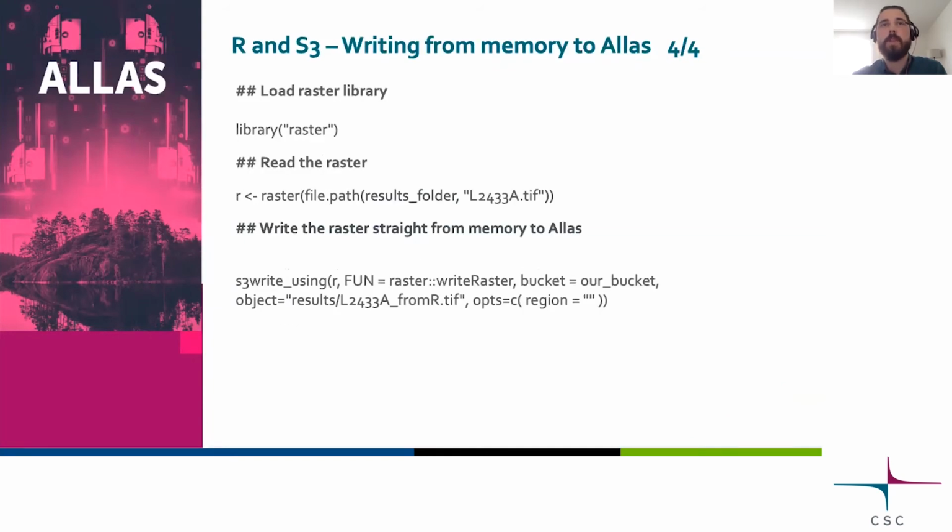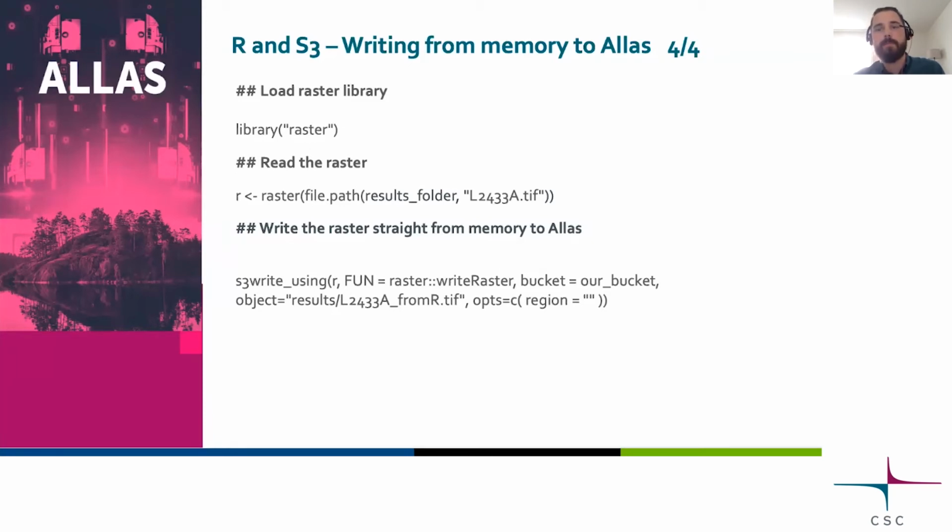And also, if you have an R script, let's say, and you create a new raster file, and that's your output, you can also save it directly to Allas with this S3 write using function. It's kind of like a function that lets you use other libraries' functions, like in this case, the raster library's write raster function.